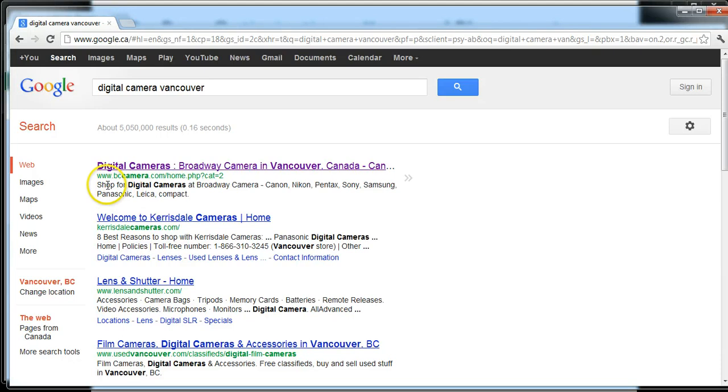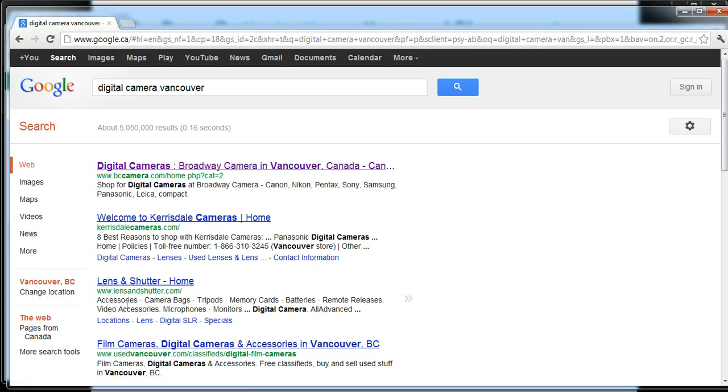This is the area where your meta description goes, and if you write it properly, then that would make a difference between somebody clicking on this link versus somebody clicking on this link. So for example, if I was looking to shop and it says shop for digital camera, I might click on this one. But if I was looking for accessories or camera bags, I might actually click on this link rather than the first or the second link, right?